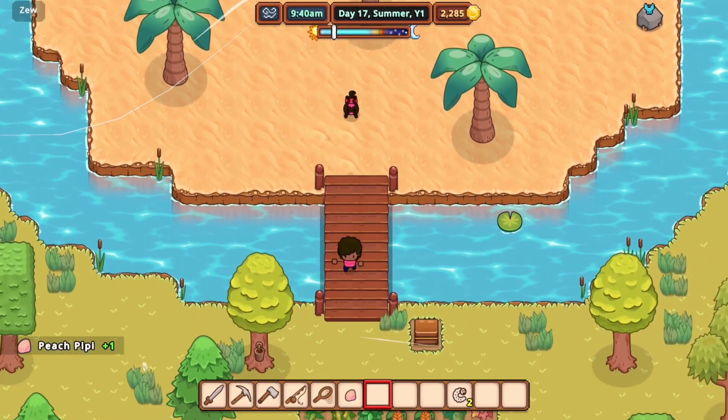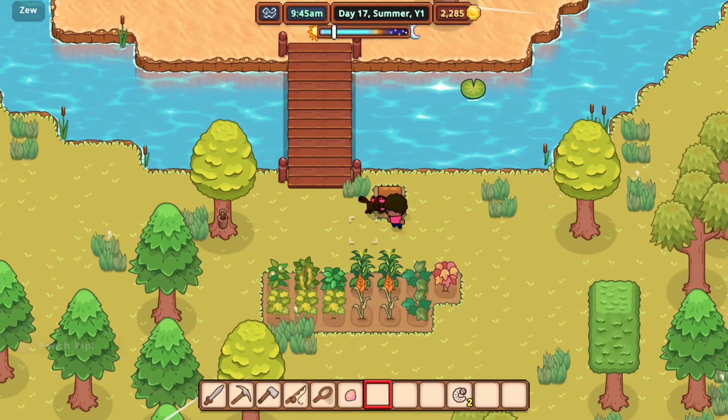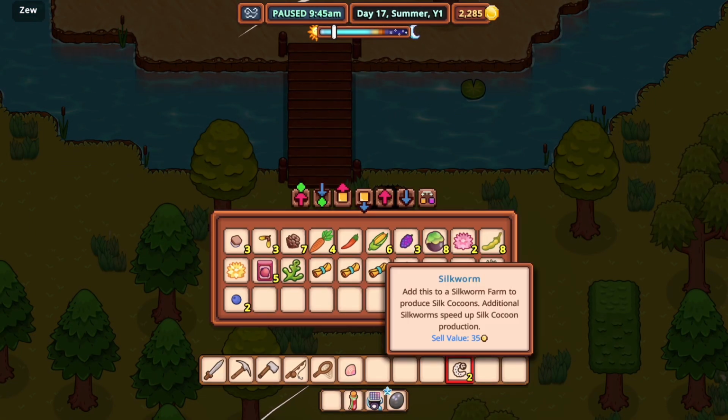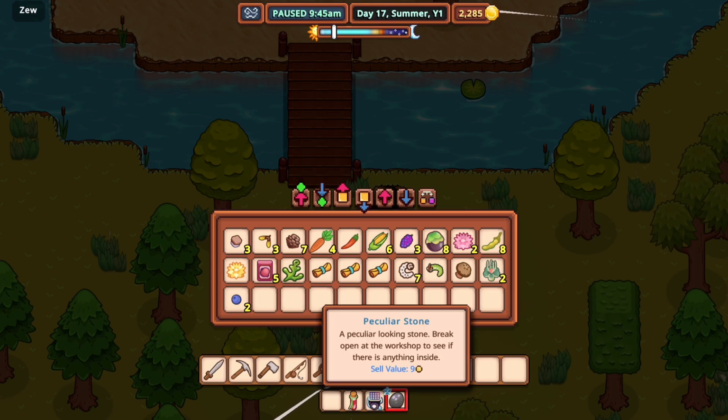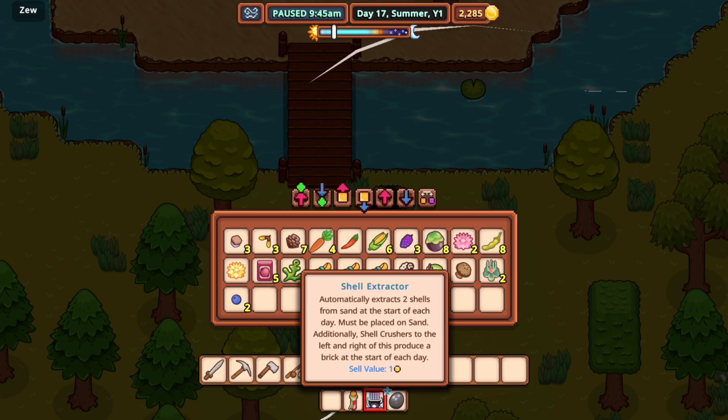Oh my gosh, it's another one. And let me do that. And what is this? A peculiar stone. A peculiar looking stone. Break open at the workshop to see if there's anything inside. Okay, so we'll do that.